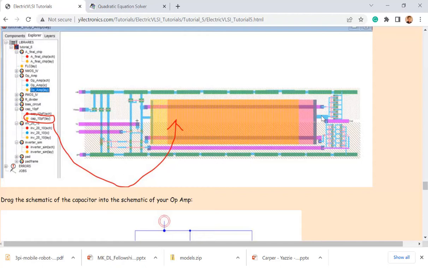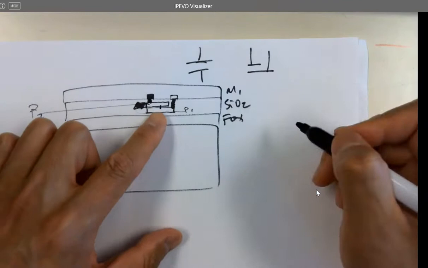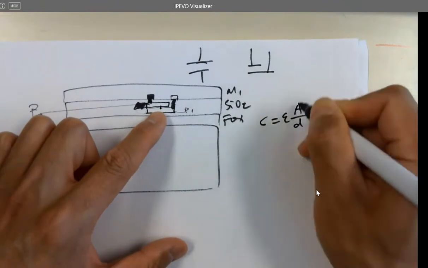So when we calculate the capacitance of this cap, could you change D? No. It depends on the process, right? They make a poly 1 and a poly 2. You couldn't change it. It's a standard process. So the only thing you can change is what? Area, right?